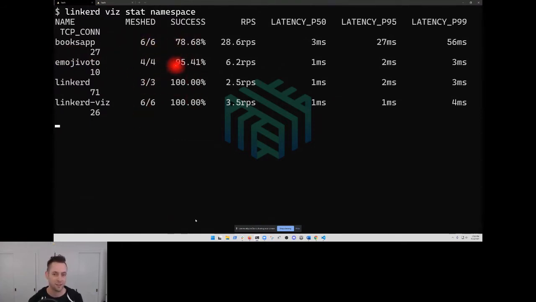I can see a success rate that is problematic, right? That is, of the calls that are going on in my environment, what percentage of those are returning a successful status, whether it's a gRPC status code or an HTTP success response? I'm seeing in Emojivoto, 95% are successful, whereas in all namespaces, it should be 100%. I shouldn't be seeing these failures. I can also see the saturation at the time, as well as the latency by latency bucket, right? So we're going to go ahead and debug and figure out what's wrong with Emojivoto.